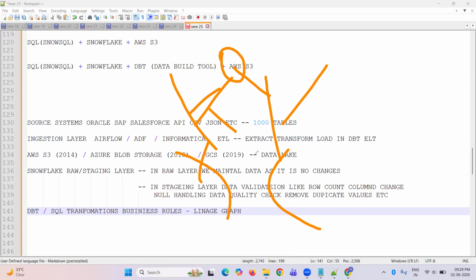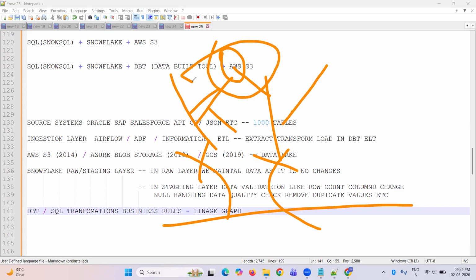So this is like one table or view or any model, one fruit. Now we need to know where it comes from. For that we have the lineage graph. When we check the lineage graph, we can see it comes from here, and from this one, and also from this center. It is connecting with every branch.